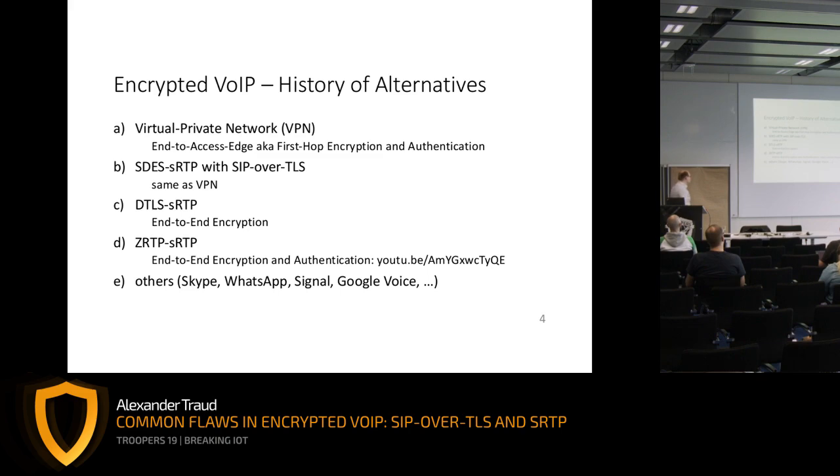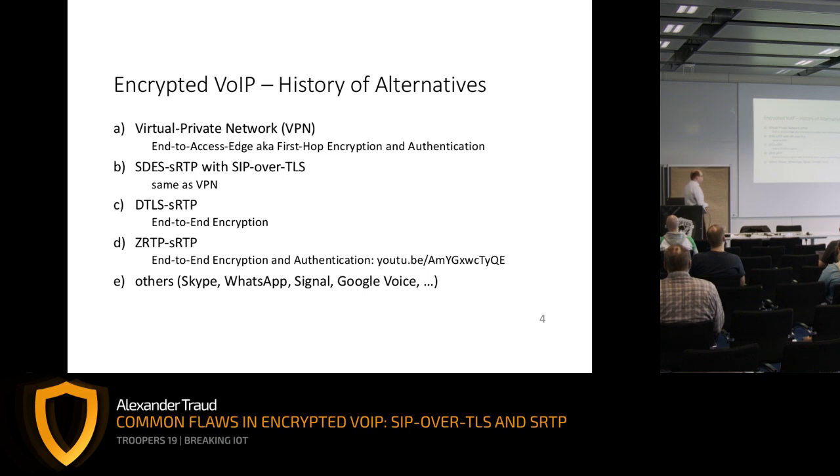The first idea is, of course, to go for a virtual private network, which you put underneath everything, so you're encrypting the stuff which comes over that one. Of course, that only secures the end-to-access edge. So if you are a remote worker out of your company, or if you're at home with your Fritzbox, and you're in the US or something like that, and you want to call home to your Fritzbox, you go through a private network.